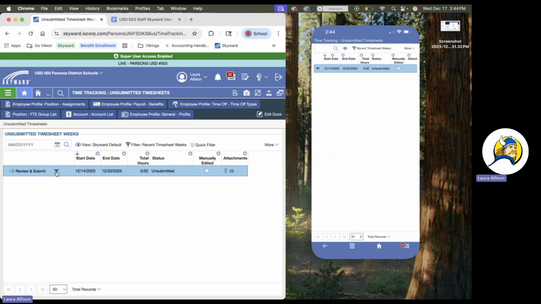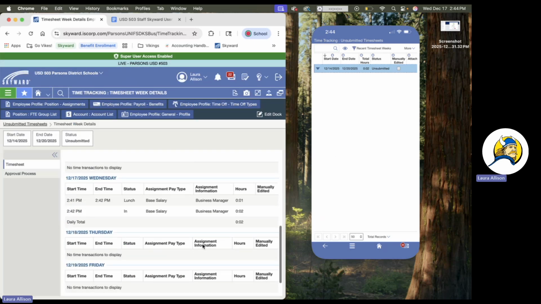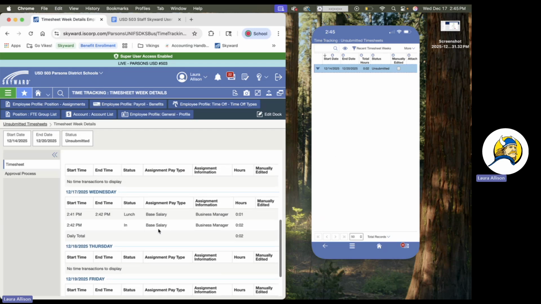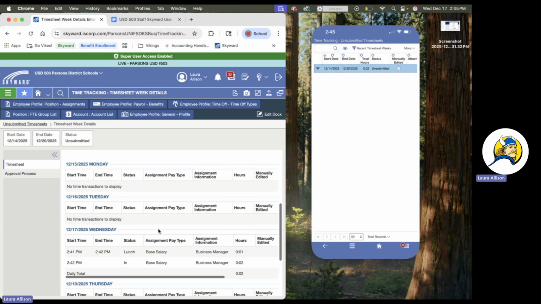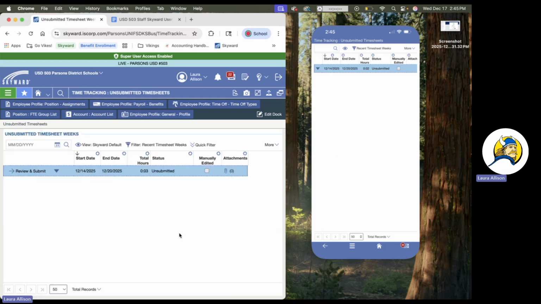This is where you can check that your PTO is getting built into your timesheet so that you ensure you get paid for your time. If it does not appear on your timesheet, you will not be paid for it. So make sure before you submit it for approval that you agree this accurately reflects your time worked, so that we can process it through payroll without any issues. So that's how paid time off is going to work with your timesheet.